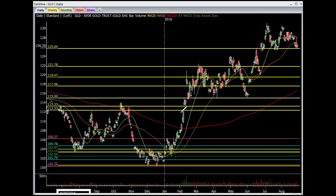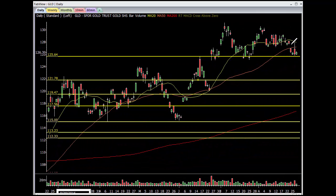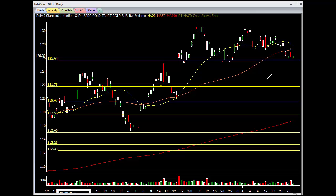And I'm not sure. I'd have to look back at my trades to see what we did, but we might have ran this thing up into the 112 area, and then it just kept going. But just a great call down in here. Took off, chopped around. Now we're just kind of chopping around. There's really no rhyme or reason for this. Actually, technically, it's weak. It's setting up in a bearish manner underneath the moving averages. So really, this thing can go down.